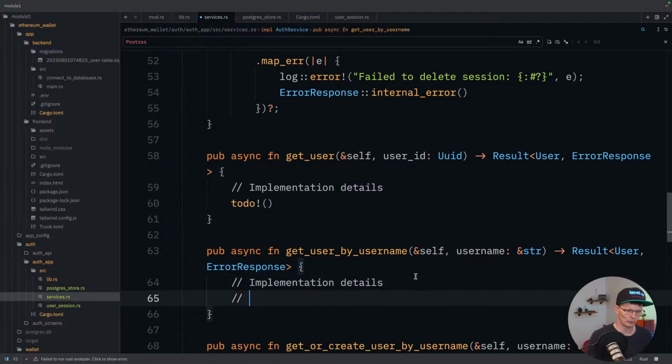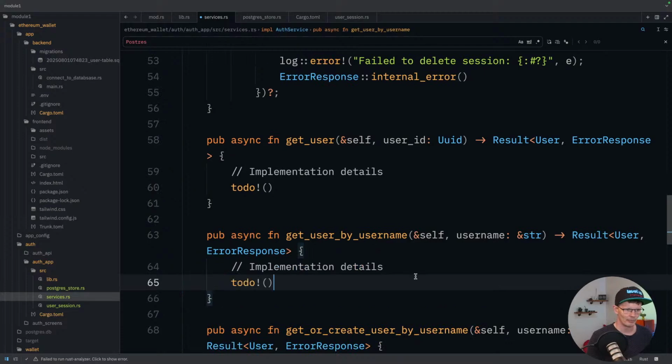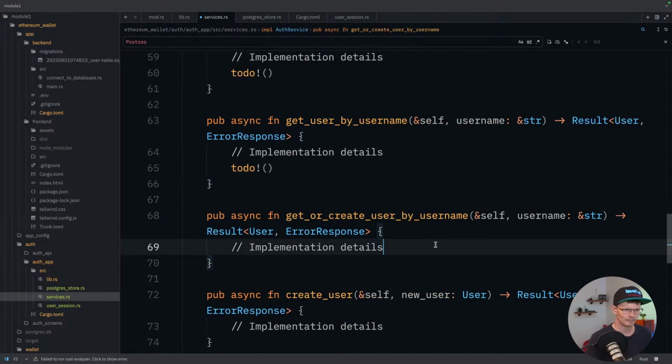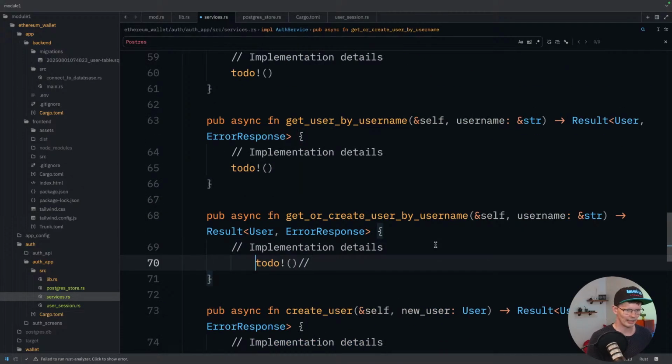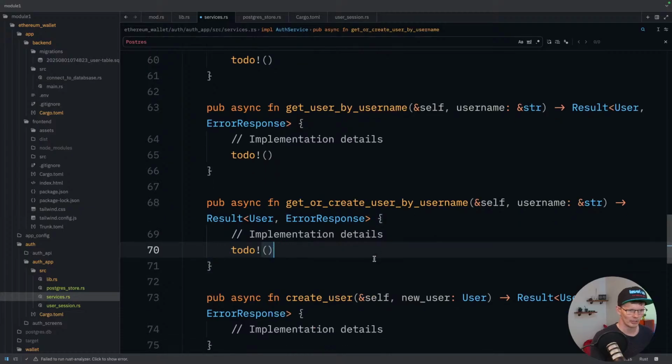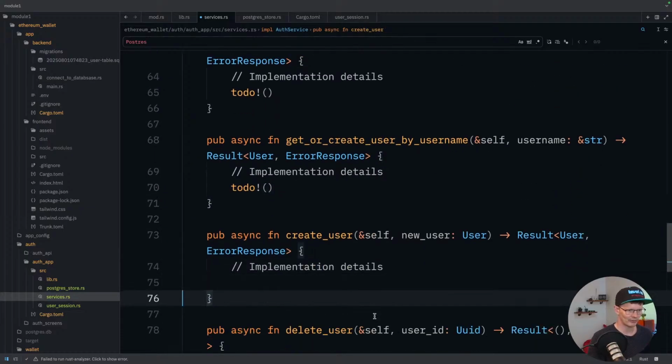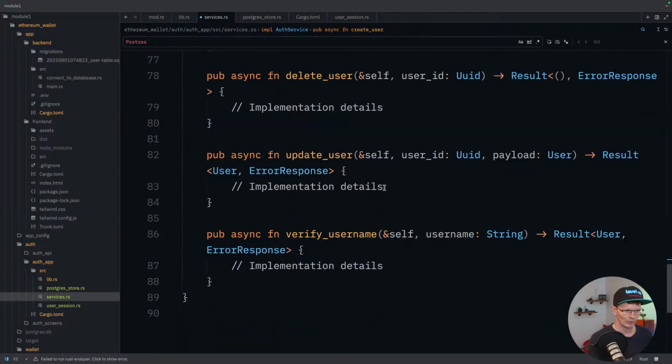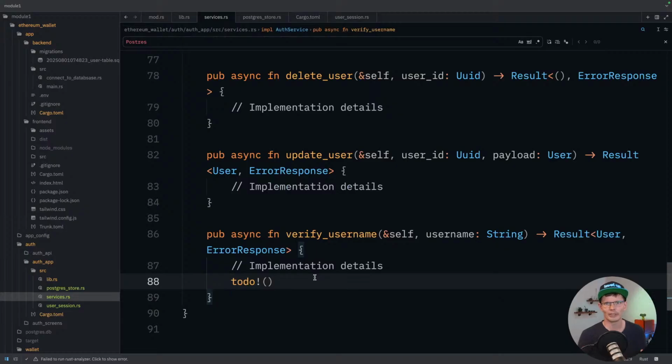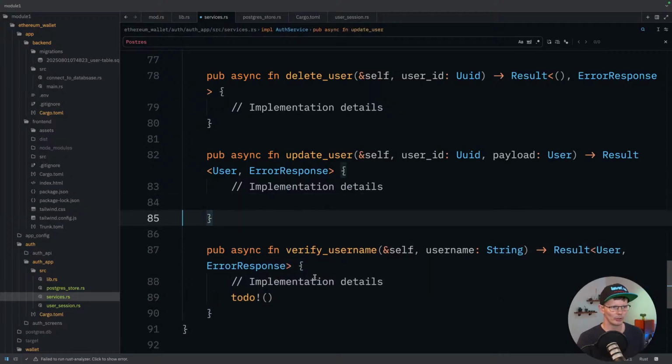But if you add todo, it will add a panic, and then it will add an unreachable instruction, which is great because that makes our code compile without us actually having to do the full implementation.